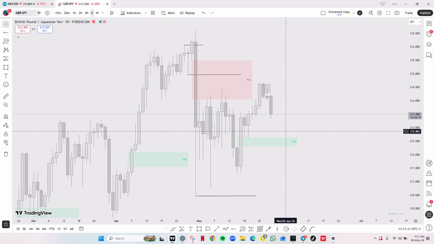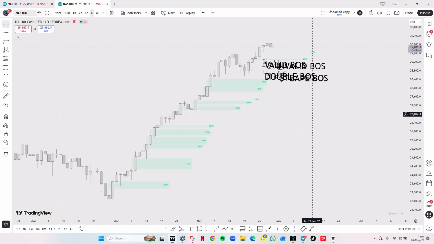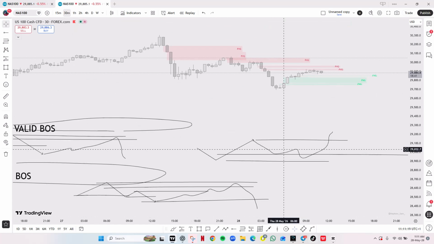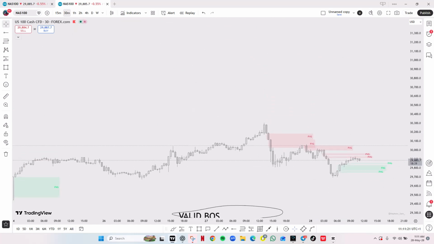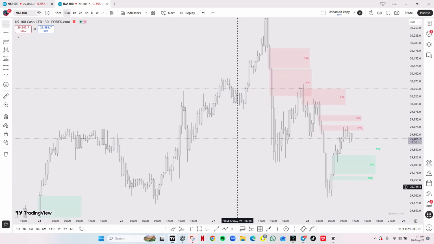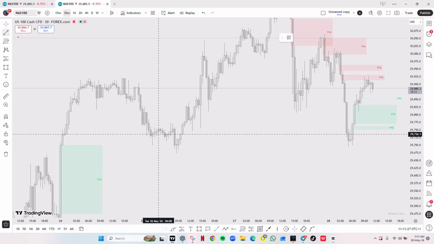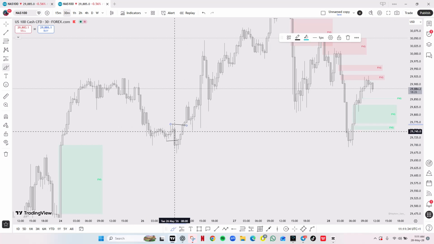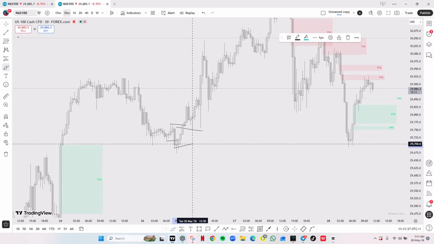Now let's go to, which pair should we go to? Let's just go back to this one, right? And going back to our 30 minutes time frame. Now let's continue looking at the charts for what we're doing already. Now we can see a valid break of structure here, which is price sweeps its low and then basically breaks the structure here. So obviously the last sell candle is basically our demand, which price mitigated here and moved.